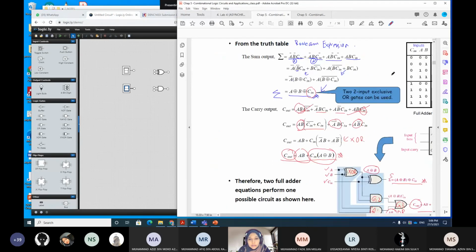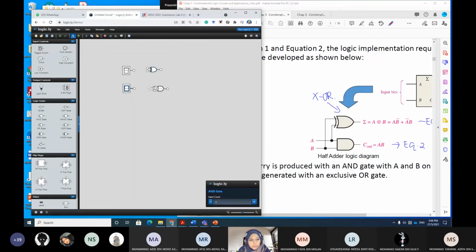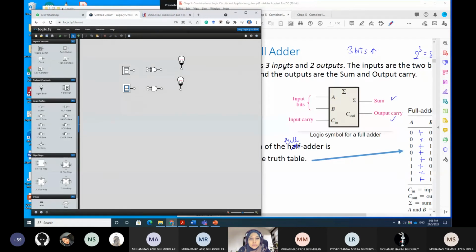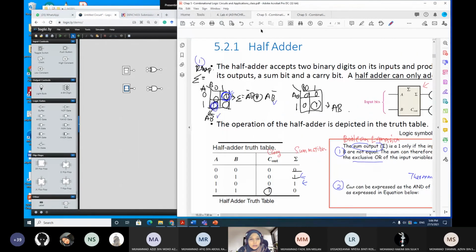Okay, and then we know that the combinational logic gate for the half adder will be from the XOR gate and the AND gate. Okay, and then for the output you can have light bulbs, just to check whether you get the correct output or not. Okay, so from the truth table we know that I need to open two, sorry.